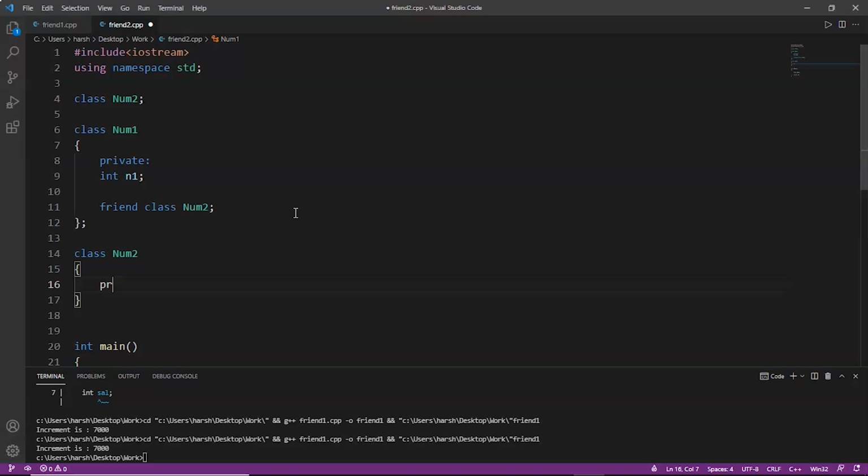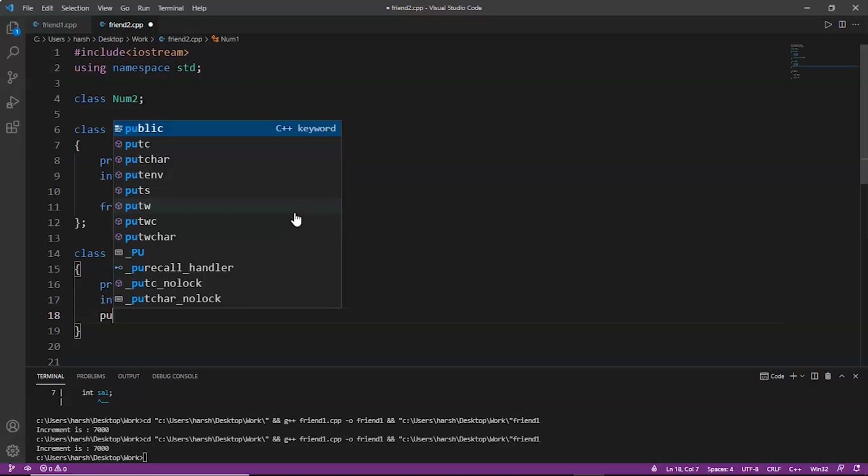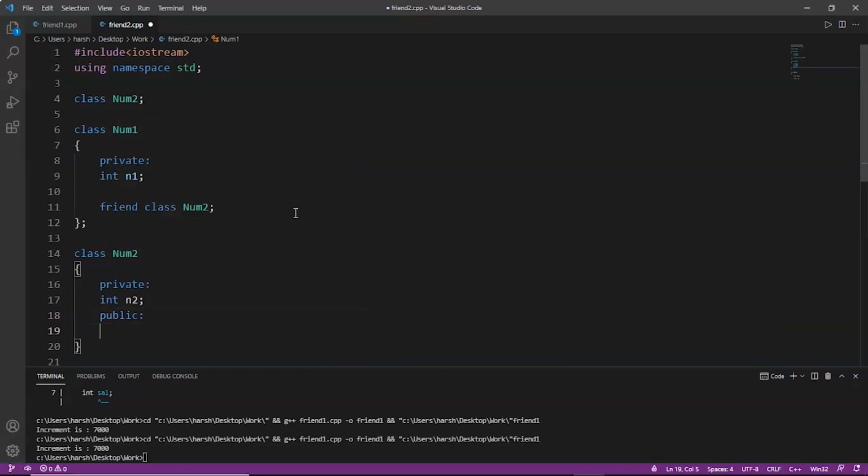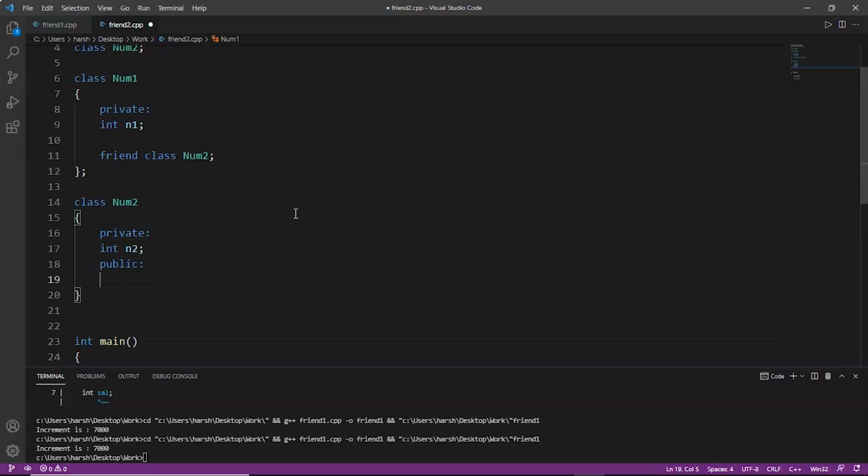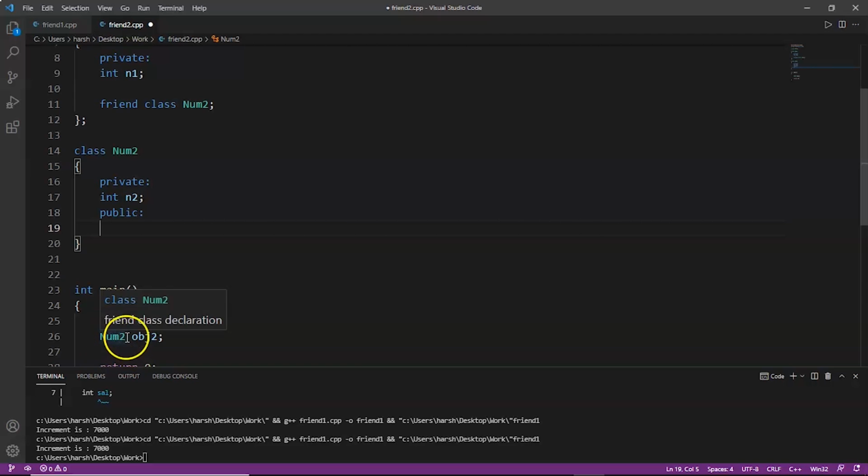Alright, in this class we'll use the private access specifier, and we'll create another variable n2, and then we will write the public access specifier, and we will create a constructor of num2, as this is the name of the class.